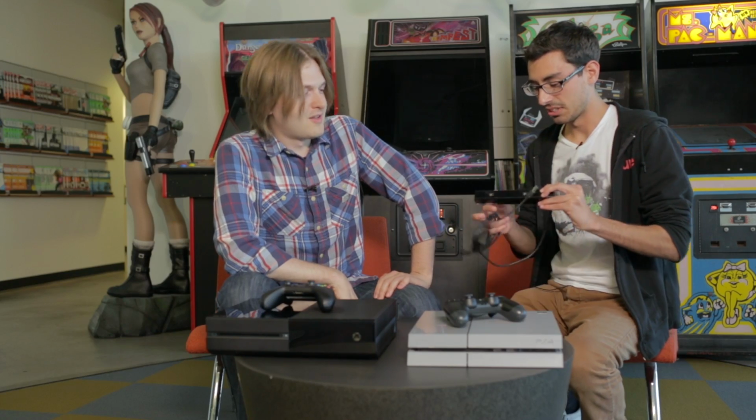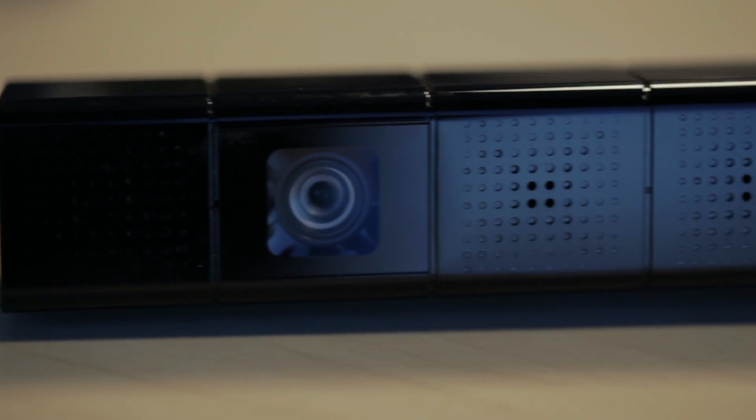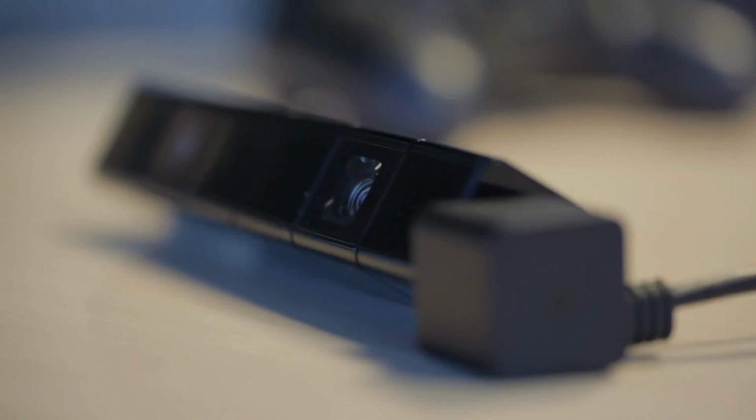Right. Now, this is the PlayStation camera. It is an add-on. It does not ship with the system. You'll notice right off the bat, it's petite. Sony and PlayStation, they haven't done that much. With this, we have the showroom demo of the little robots that sprinkle out into the little area, the playroom. I do vaguely remember that tech demo.